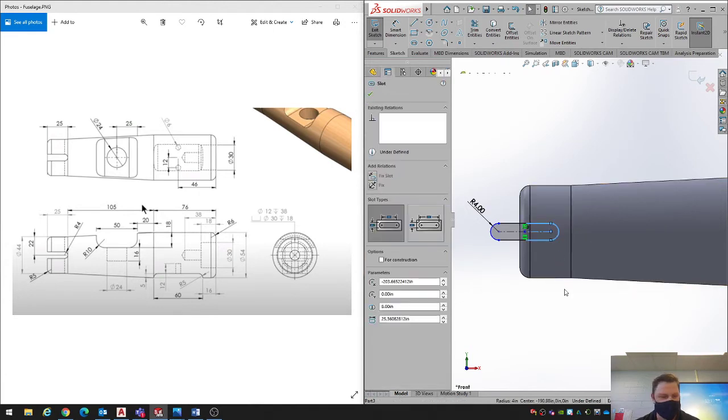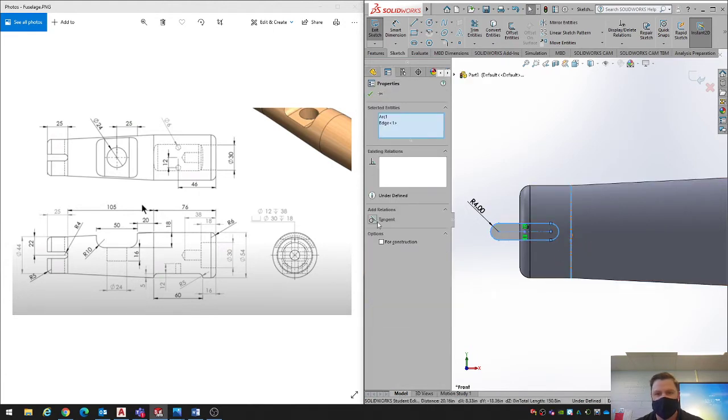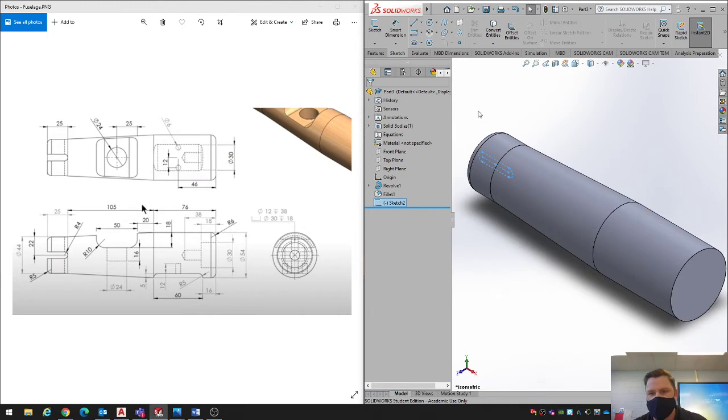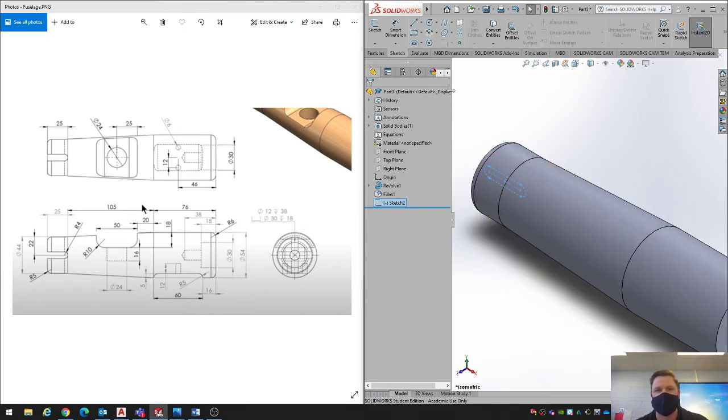So I'm going to click my circle, hold Control, click my line, and I should get an option for a relationship here to be tangent. That should slide your object over. So the two things you're looking to have here is the radius. Make sure it's in the center, up and down. Set the radius to 4, and then make sure you've got a tangent connection there to there. Exit that sketch, and what that looks like is I've got that slot right in the middle there.